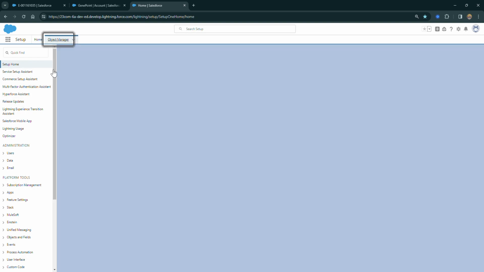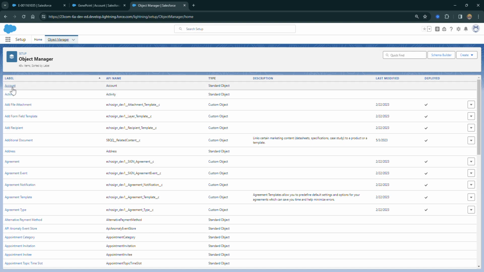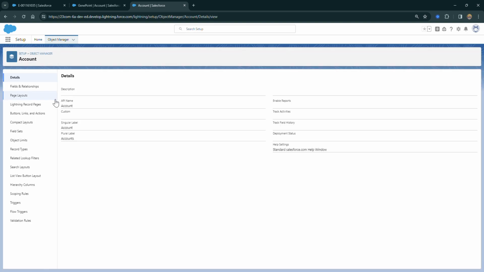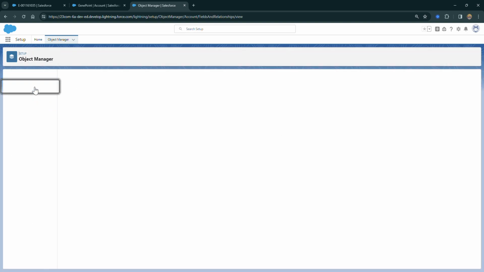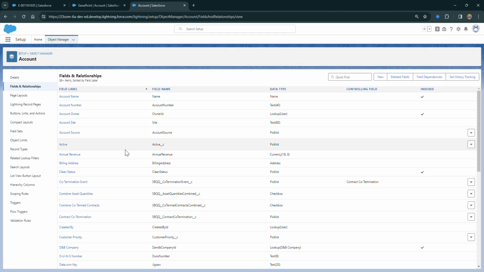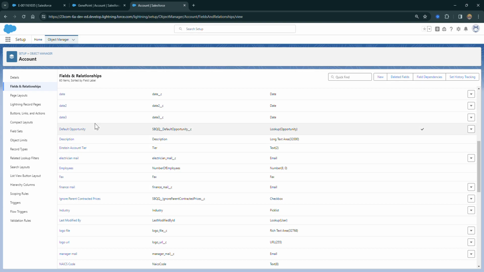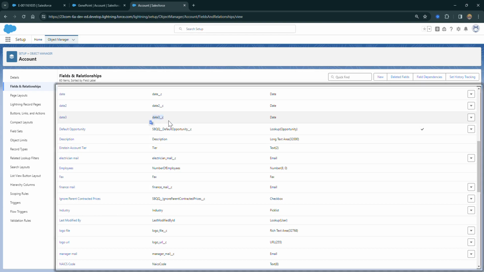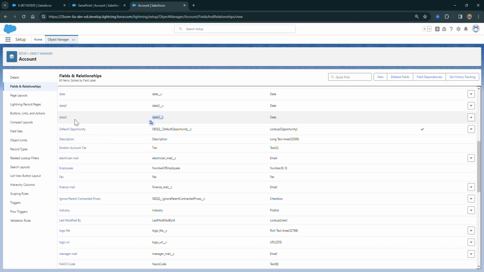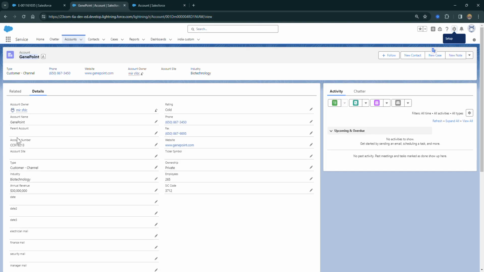So I'll go to object manager, and then I'll go to account right here. And on account, I'll go to fields and relationships, because we're going to pick an API name of any field. So for example, if I choose this one right here, it's a field on my account detail. The field name is date 3, and it should be here, right here, date 3.